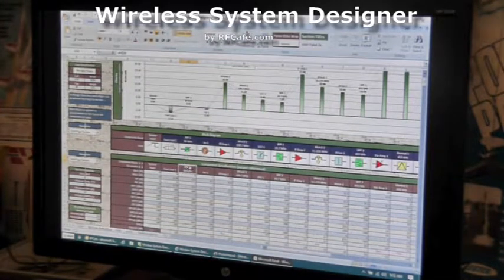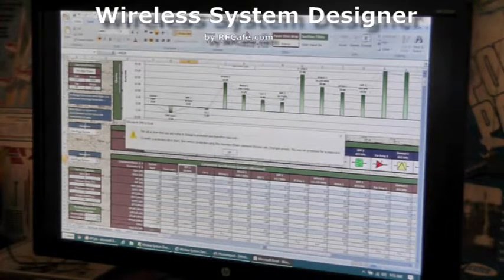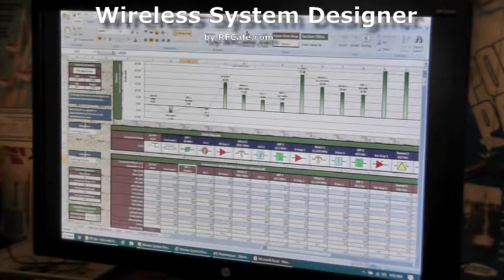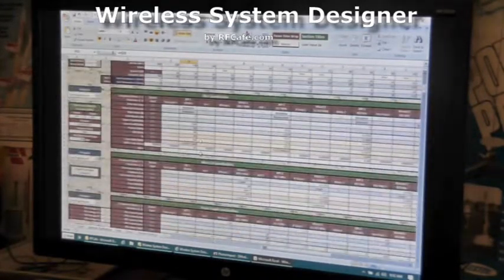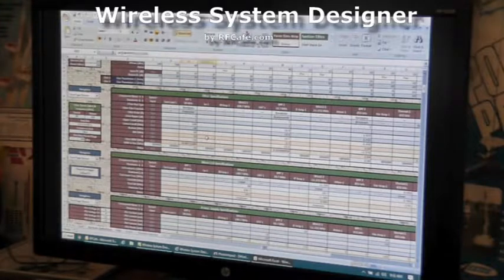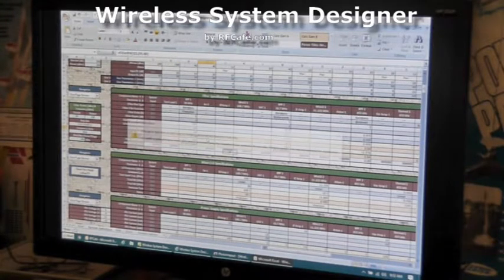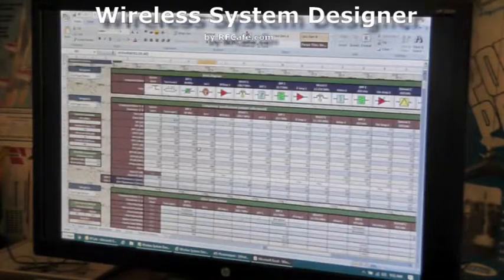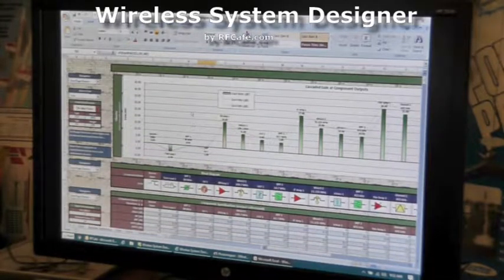If you try to edit anything in any other cell, it'll just give you the standard protection error warning that's given by Excel. These brown cells here, these are formula cells as well, so if you try to change anything in them, you're going to get an error. I do give you the password for this sheet in case you want to unlock it for any reason.